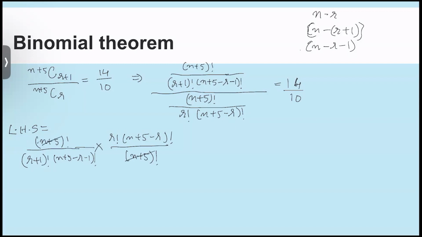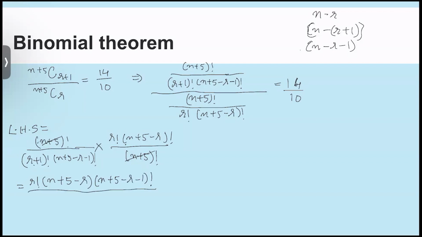Now over here, you can write r factorial in the form of, you can keep your r factorial on top, and you can also get the next term of this factor of n plus 5 minus r. So there will be minus 1 here. So this actually then becomes n plus 5 minus r multiplied by n plus 5 minus r minus 1 factorial.